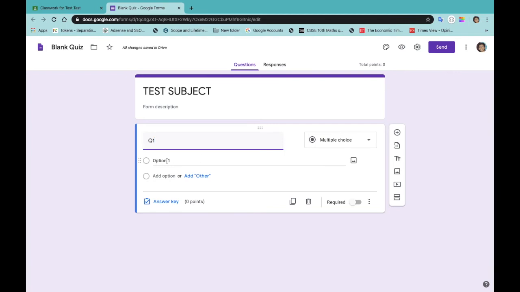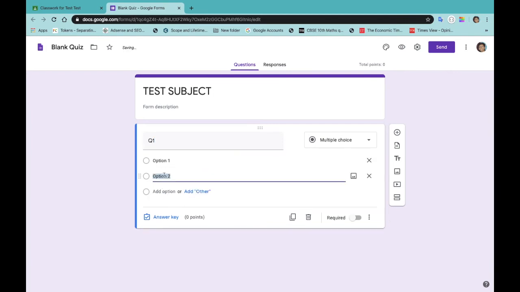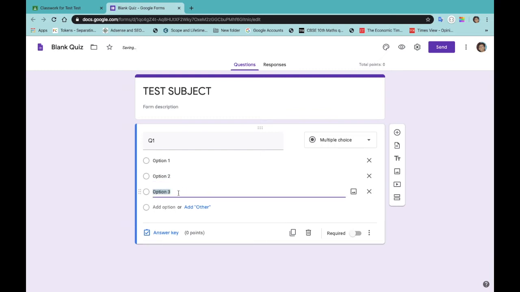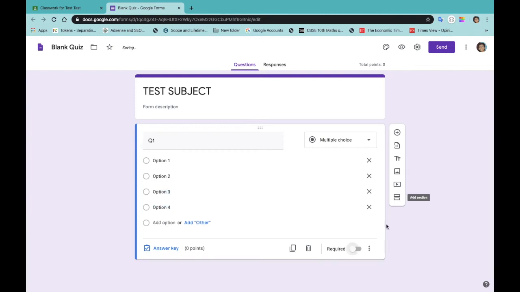So this is the first option field, option 1. Like this is option 2. Now if I need to enter option 3, I will click on this option. I have option 3. Now if I need to have one more option, I will click on this. Let's see if this question is mandatory. If the student has to attend this question, I will simply click on this required toggle. So as soon as I click on this required toggle, the student has to attend this question.